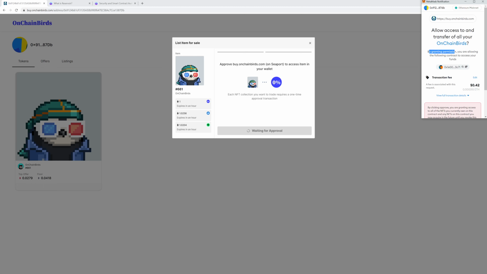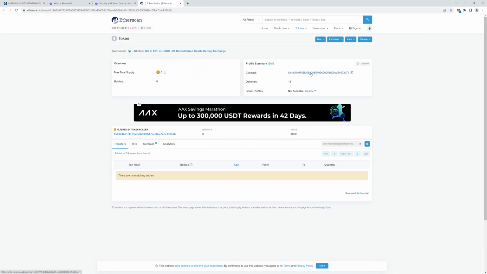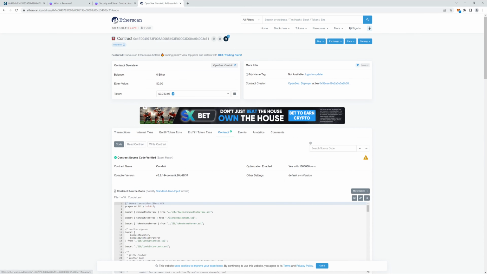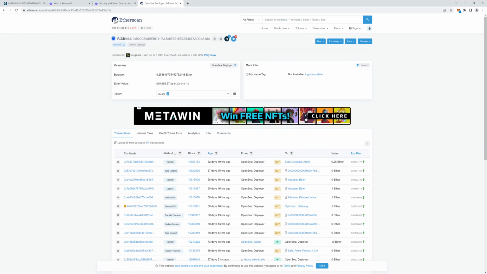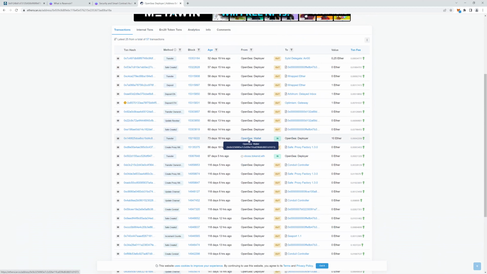It says, by granting permission, you are allowing the following contract to access your funds, in this case, the NFTs in the wallet. You just click on view account on Etherscan and then check the contract. In this case, you will see that the contract name is Conduit, and it's by OpenSea Deployer. That's the contract creator. If you click on that, you can see that it's got quite a bit of history. It's done multiple transactions.